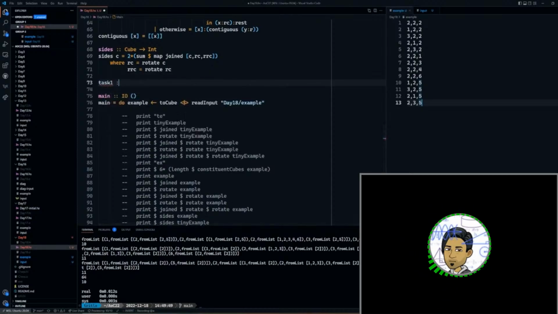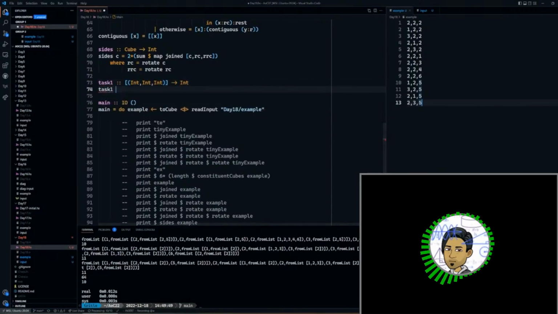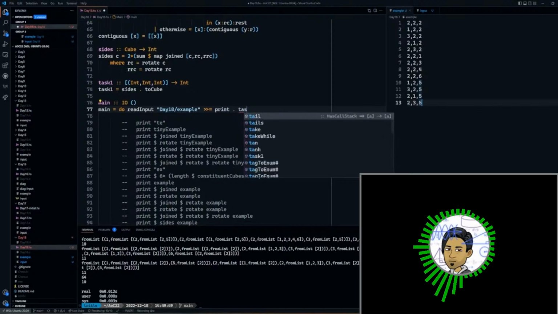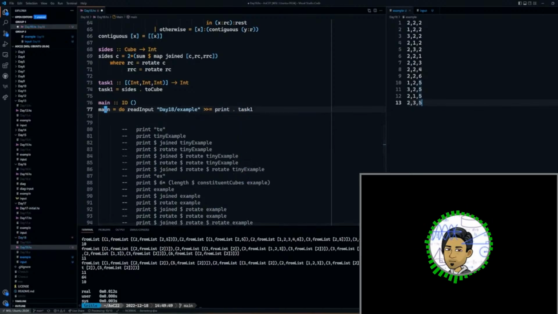Task 1 is int to int. Task 1 equals sides dot to cube. Day 1 print dot task 1. Let's make a tiny example here also.